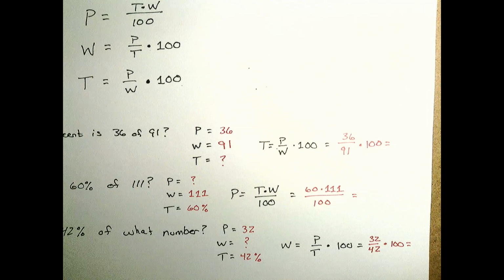Landon. Can we just use the P, W, and T in our work in that part? Absolutely. If you guys want to use P, W, T for every problem, that'll save you a lot of writing. Here's the other thing. If your book uses a different variable for T, and they will, all you need to do at the top of your paper is just define them. T is percent. Or if you don't like T, you want to use R, then at the top of your paper, you just put R is percent.